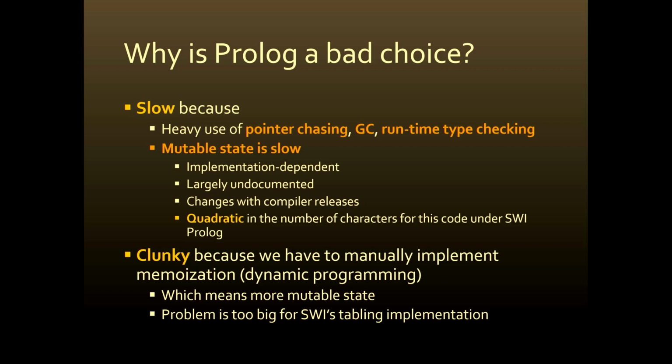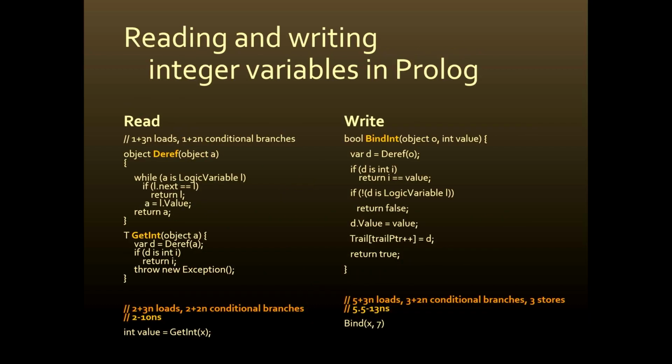This isn't because Prolog is bad. This isn't because SWI is a bad compiler. It's a magnificent compiler. It's not designed for this. And it's clunky because we have to do a lot of memoization manually, which then means more state management. And for those of you who know about tabled Prolog, we tried that. It breaks SWI's tabled Prolog implementation.